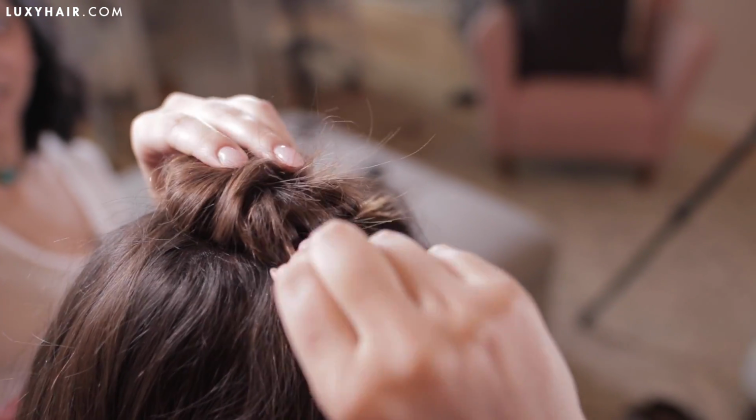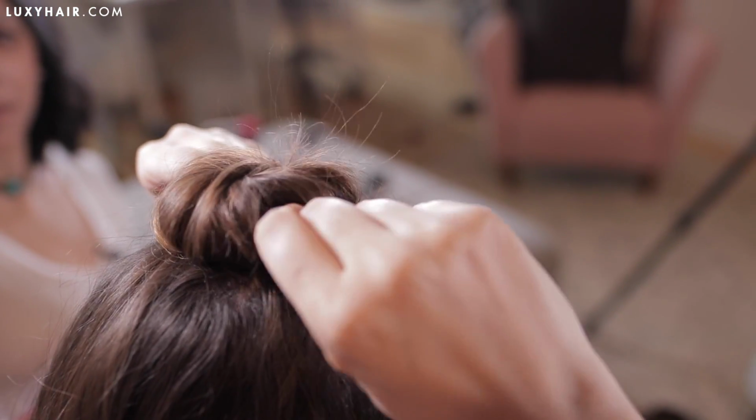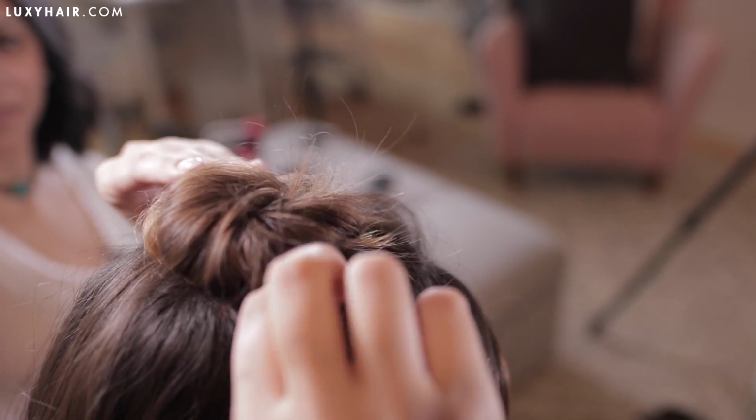So what I'm gonna do is I'm gonna take this and kind of just weave it in and out of the bun to add a little accent to it. And then voila. It reminds me of, you know, when you were a kid and you would put your hair in a bun and then put a pencil through it? Yeah. It's like a really cool elevated version of that. Love it. Awesome.